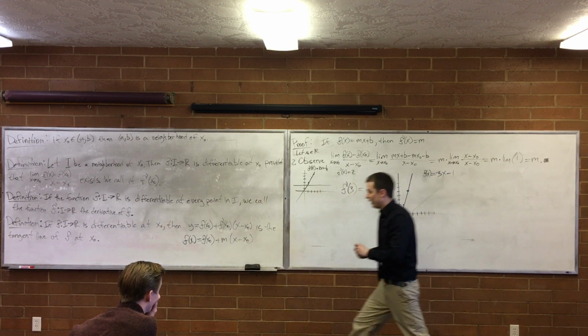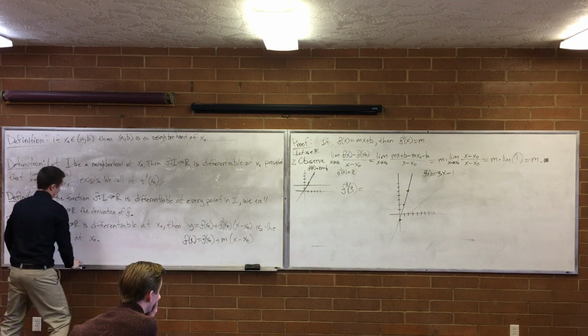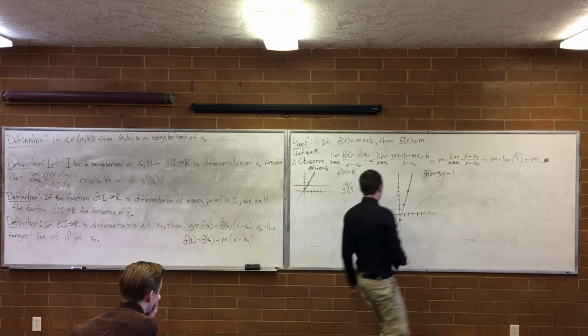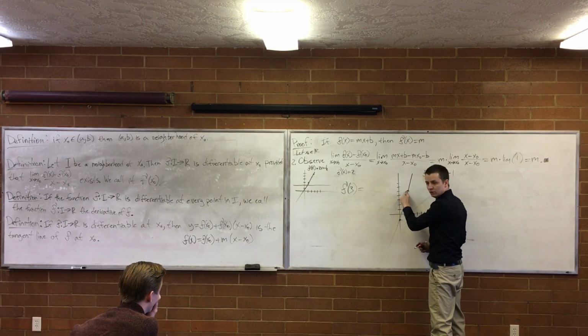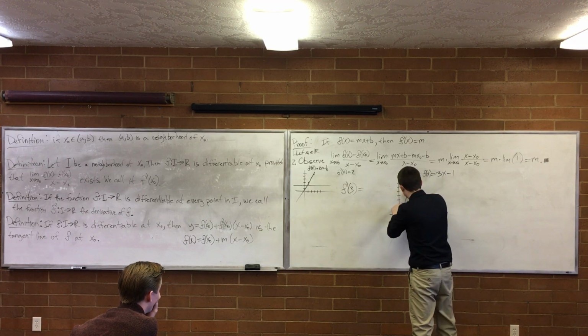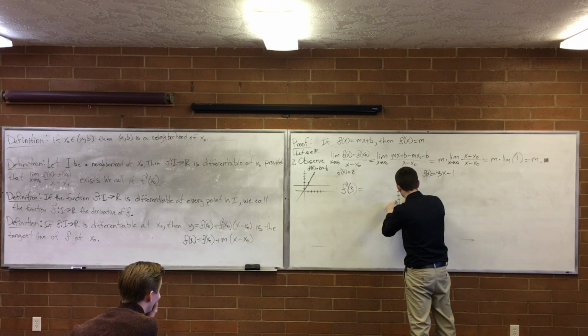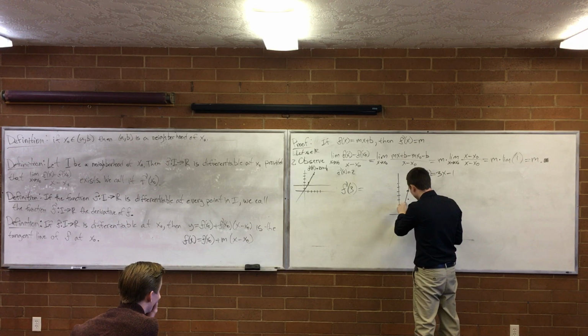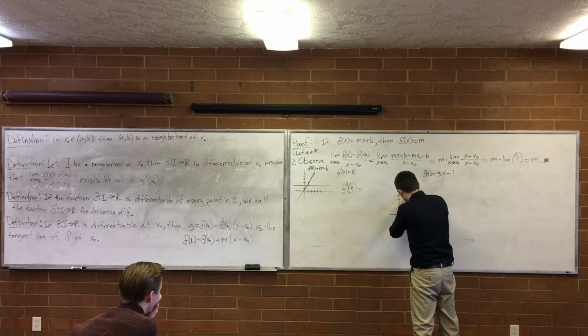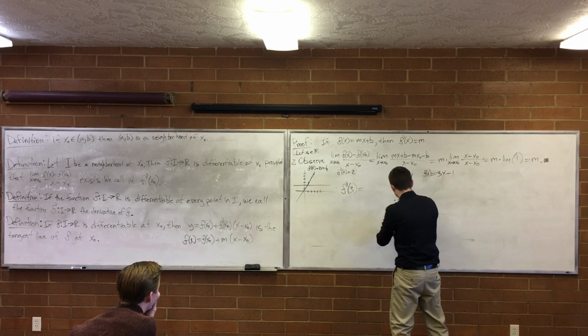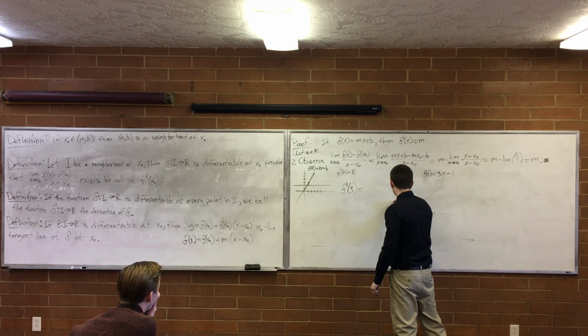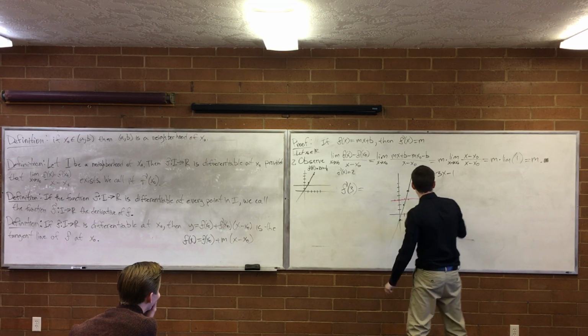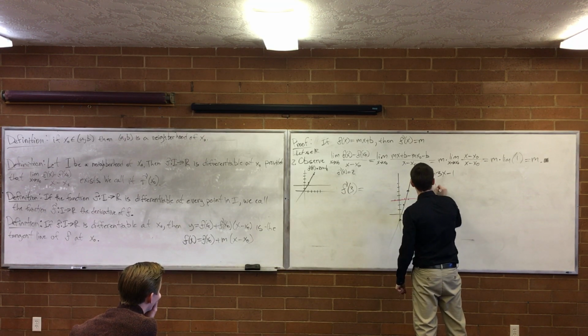So now, in red, I'm going to plot the slope of this thing. What was the slope at this point? 3. So at this point, I'm going to draw a point for 3. What was the slope at this point right here? It's 3. What was the slope here? Oh, it was also 3. What's the slope everywhere? 3 everywhere. So that means my f prime of x had better equal 3.